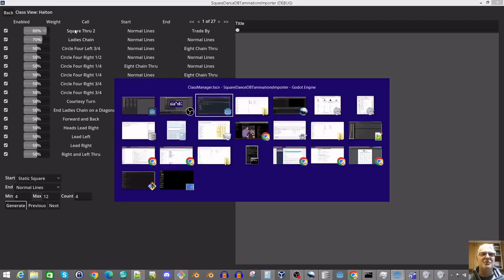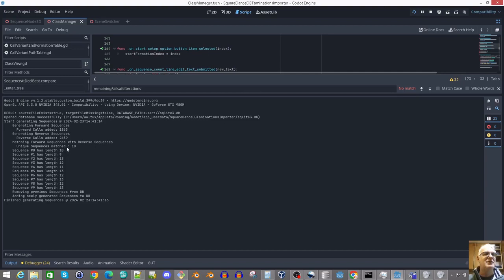And if I go to the background of the application itself, you can see here that it's added the forward route. So from beats 0 to 64, it's been able to add 1,863 calls in adjoining sequences, and then to allow it to end up in the right place, it does a reverse sequence which starts in the finish formation and works its way backwards, adding calls that end in the formation of the previous call.